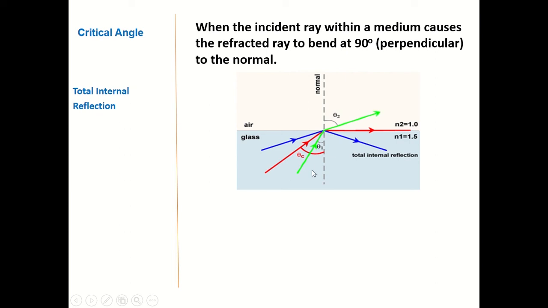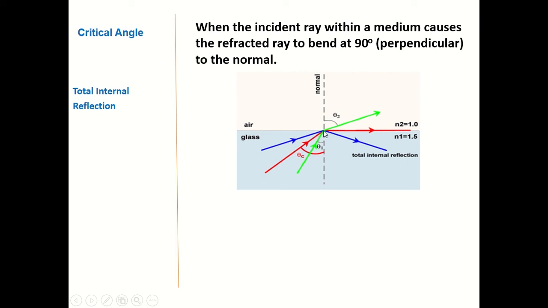Okay, that makes sense. But now if we increase this angle, see we have theta sub c? If we increase this angle to a point where that refracted beam that comes out is still going to bend away from the normal, but it bends so much that it is now 90 degrees from the normal. And that's what we call the critical angle of a beam of light. So the critical angle is the angle at which the incident ray is refracted at 90 degrees to the normal on the outside.